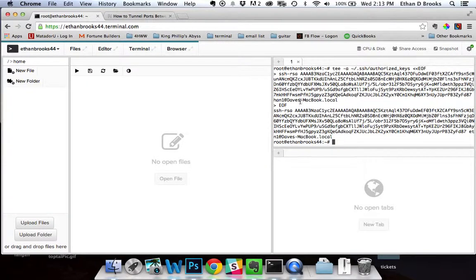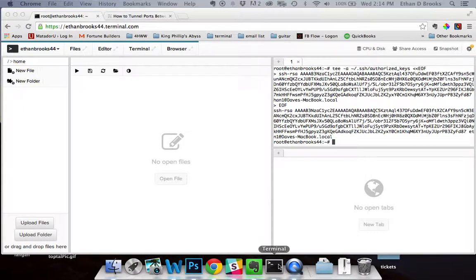So that's all set. The next step is to begin essentially the tunneling process. Now, tunneling is a process used to gain access to a computer that normally isn't accessible on your network. And you do that by binding a local port to a port on the host computer. So in this case, we'll be binding a port on the local machine to a port on this terminal.